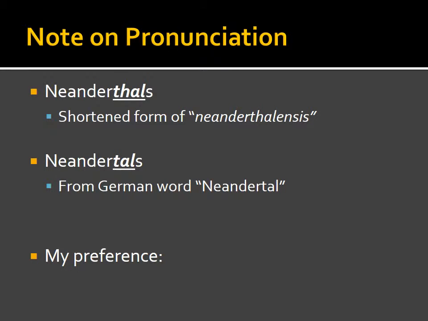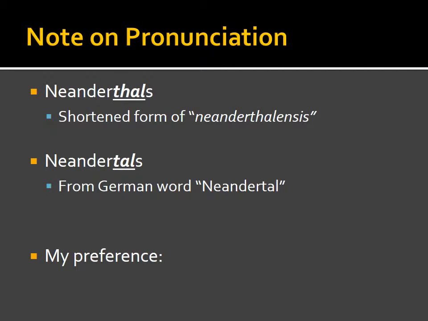No matter which one you use, the pronunciations are not so far different that a listener can't tell what you mean. If you're saying Neanderthal with a TH, nobody would think you're talking about the valley in Germany. And if you're using Neandertal, from the context, nobody would think you're talking about the valley in Germany. So really, the meanings are interchangeable. And even the people who pronounce it T-A-L are not pronouncing it completely correctly according to German pronunciation, as I understand it. One of my other undergraduates, who was a German major, told me it was Neandertal, very distinctly pronouncing all the vowels. We don't do that in English. And so really, even that's a corruption of the German pronunciation for the valley.